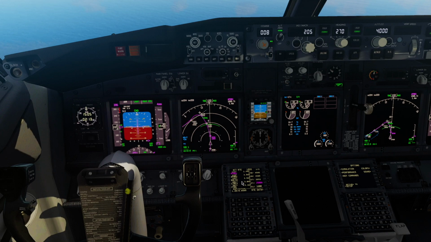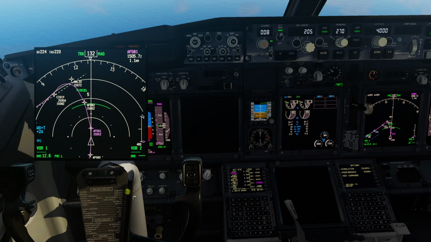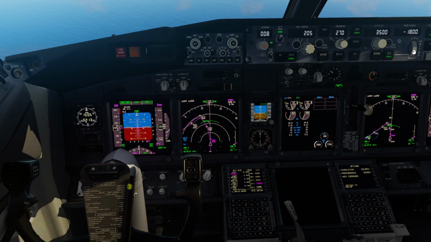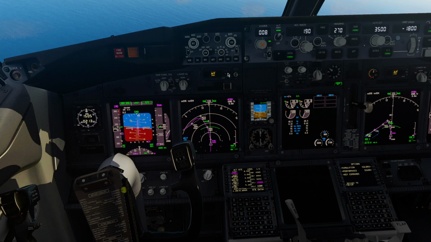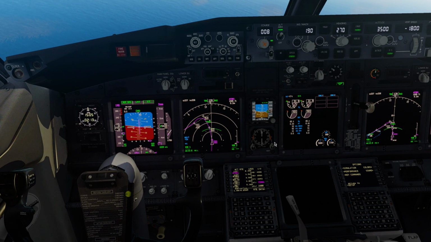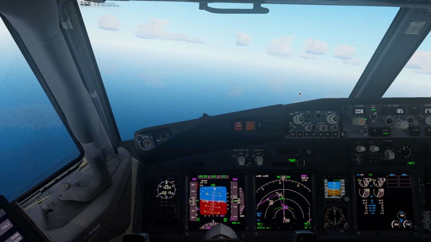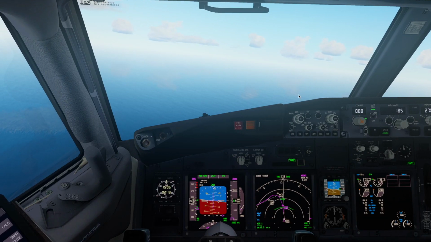So at 5,000 feet we should be at, what, sorry, AF082 at 3,500, so let's just set that. We'll take vertical speed. We'll take control of the actual speed and go 190 knots. We'll set flaps 2. Bring it down to 185. Like so.